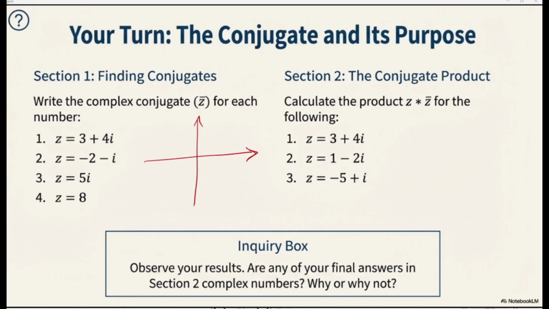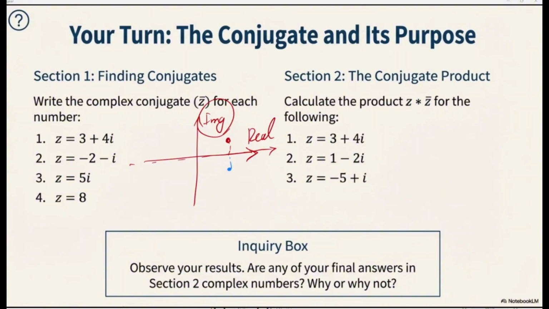As you know, we had it before that instead of just talking about the normal plane, we are going to talk about the complex plane, where we have this one as real and this one as imaginary, right? We are going to find a conjugate. Conjugate means that whatever number you have, you find its reflection while you consider the real axis as your mirror. So this is your conjugate. The only thing that is going to happen for your conjugate is that the real part is going to be the same, but the imaginary part is going to be multiplied by negative one.